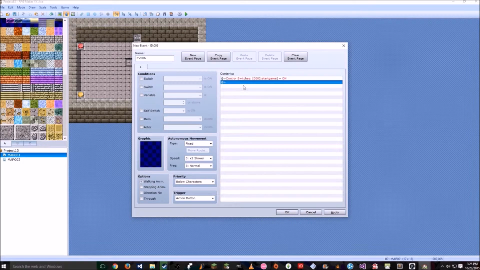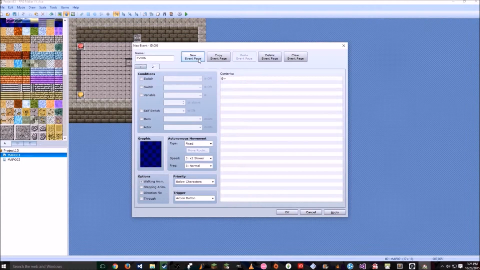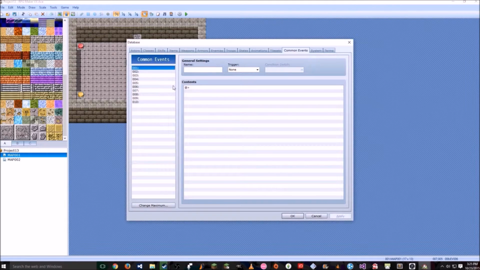We're going to set start game to true. We're going to have a self switch turned to A. New page, self switch A. And make sure this is parallel, so it runs automatically, and then there you go. So now what that is going to do is run this thing. So I'm going to call this main game loop.